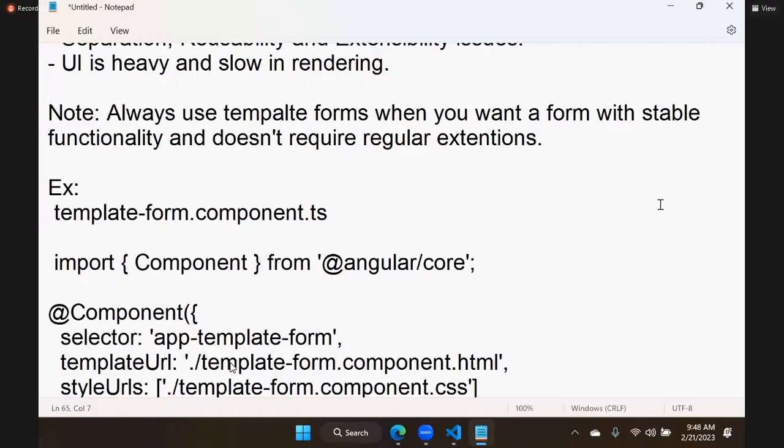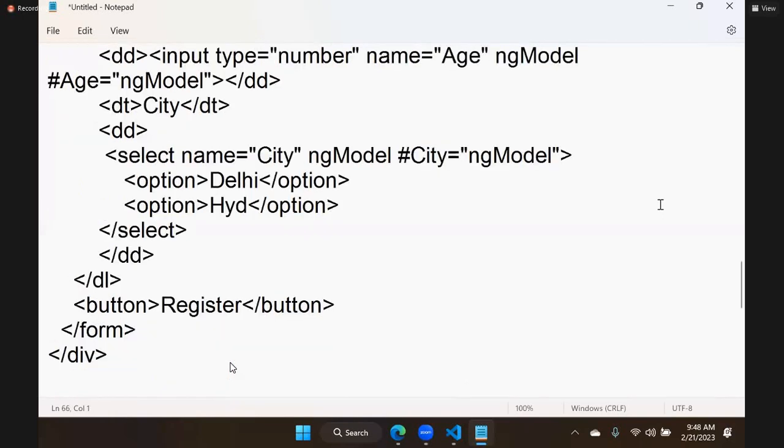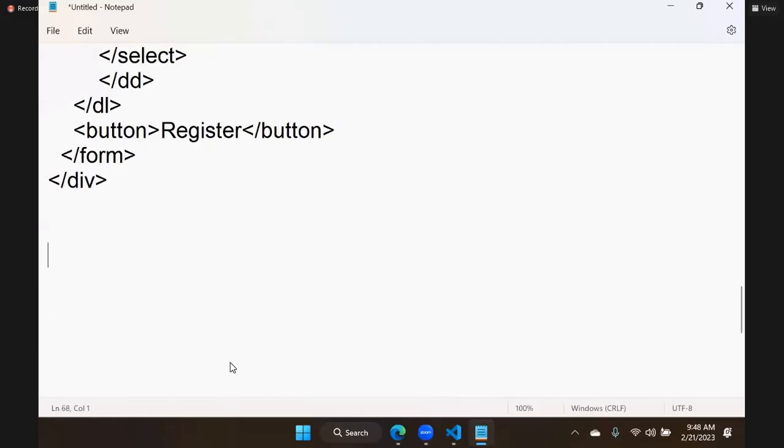Suppose I don't want all details. I want details of only username. It's your wish. How can you access it? Suppose you want only user details, then what do we do? FRM register dot value is going to return all.